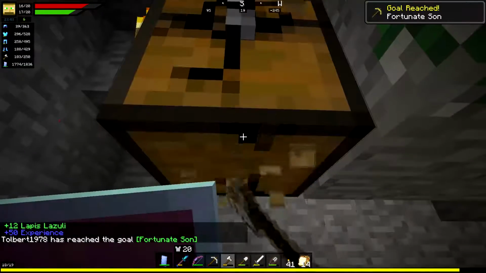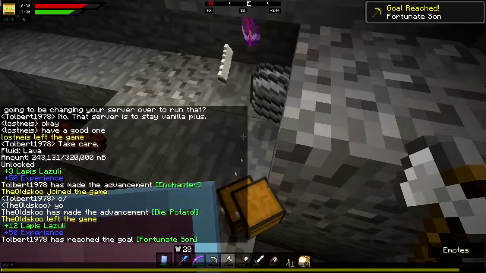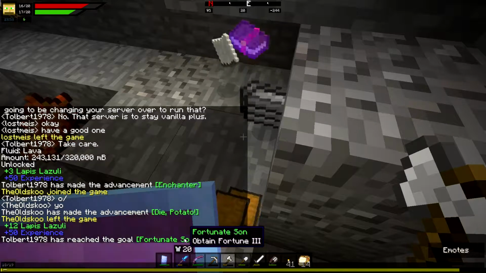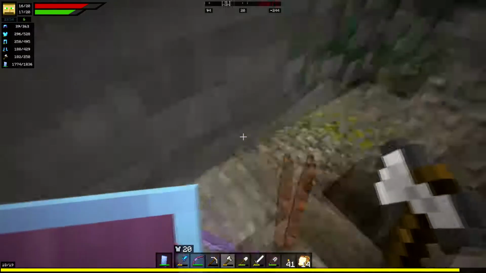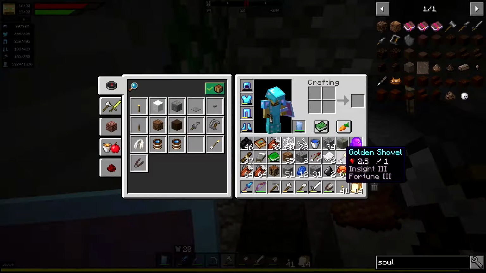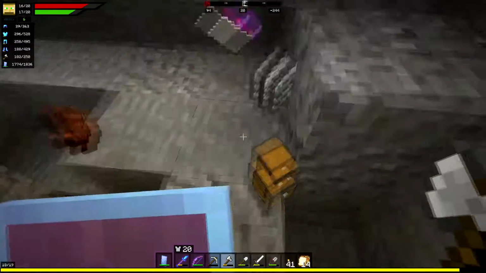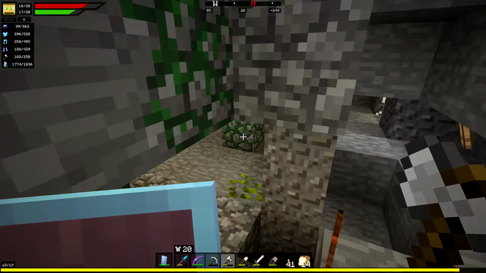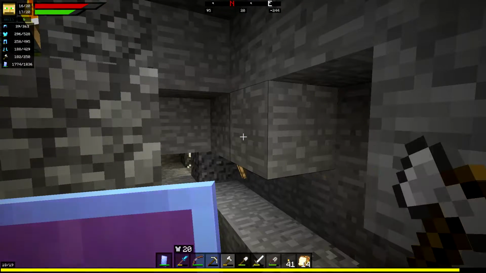All right, so we'll be glad to take that stuff. Might as well. And apparently we just got something for that. What did we just get? Fortune's Son. Obtained Fortune 3. I don't remember obtaining Fortune 3. Oh, it was on the shovel. That's why we got Fortune 3. All right. So let's grab all this stuff and then go to the next hallway back where we came down at.